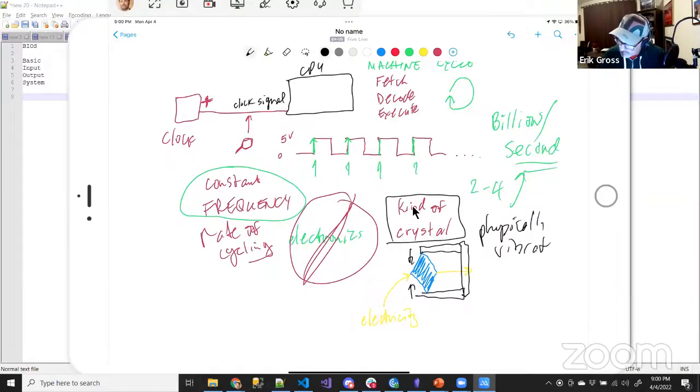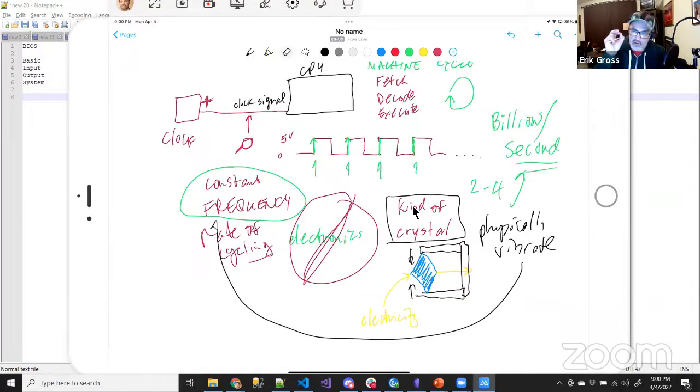vibrate at a constant frequency. It would literally be held in there and it would be shaking back and forth internally without breaking. It would last for years, if not long, thousands of years. It would just sit there and could stay that way indefinitely. And that meant that the electricity going into it would go in at a constant level and come out vibrating because of the physical vibration of the crystal. And it was at perfect, exact frequency.